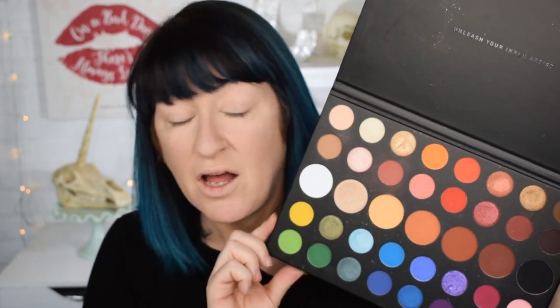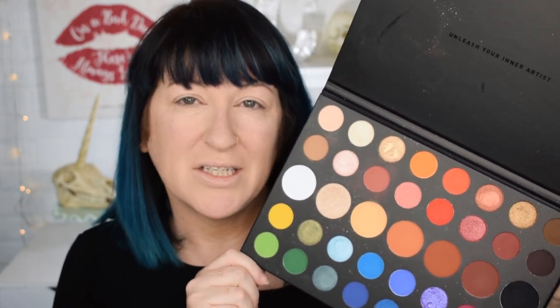I'm also finding that this palette is pretty much an all-in-one palette. Like if I was going to go somewhere, take a trip, this would be the only palette I would grab because it literally has everything in it. This palette has 39 shades and retails for $39, so it's a dollar a shade, which is pretty awesome. A lot of these shades are pigments rather than eyeshadows, and I know James Charles went through it all on his video about it, so that takes a little bit of a different technique to use them.